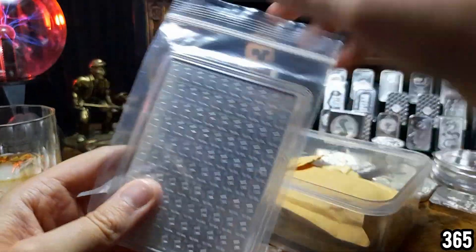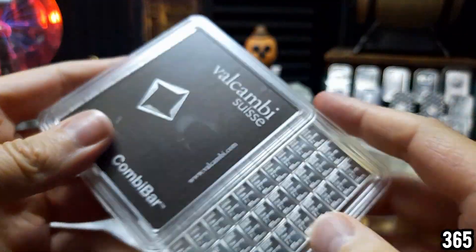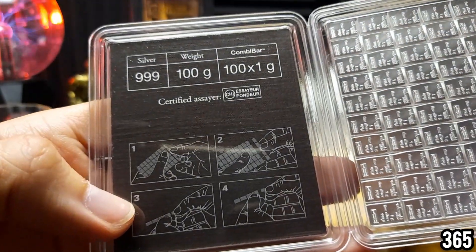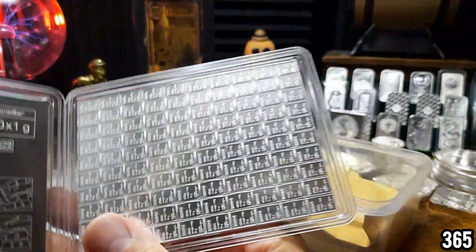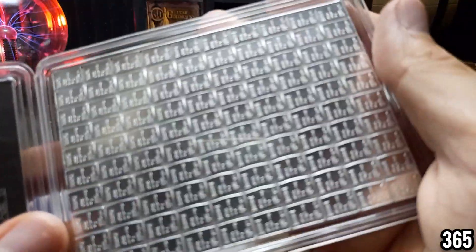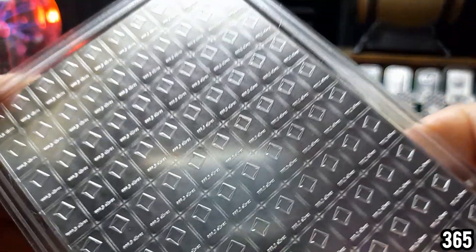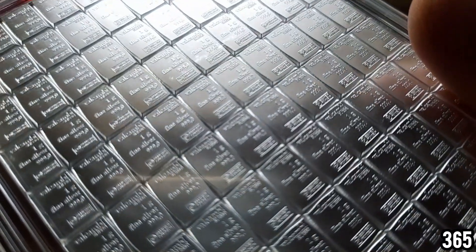This wasn't actually from the same storage box but I put it in here because it fitted nicely. This is a silver combi bar — a silver version — and these carry a very high premium. I only bought it just to have one in the stack. It contains 10 x 1-gram silver bars made to snap off individually, so if you find these for the right price you could snap them all off, put them in little capsules, and make a nice little profit — but it just takes a lot of time to do.